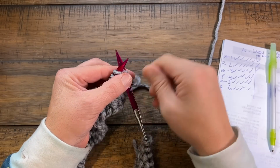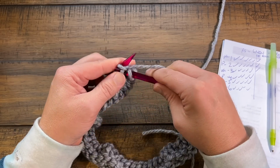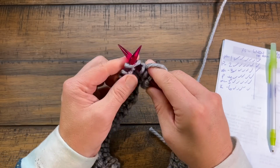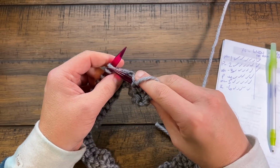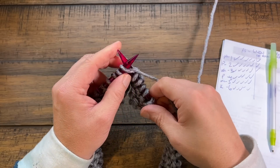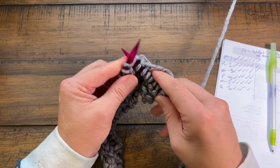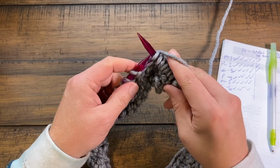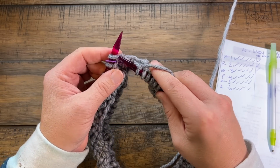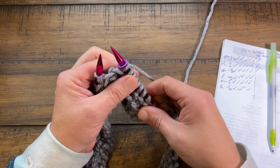So number 4 is like number 2. You're going to knit the first 10 that you have all the way to the stitch marker. So do that. The stitch marker is next, so we're just going to do an automatic transfer. So make sure you do the automatic transfers when you do it.